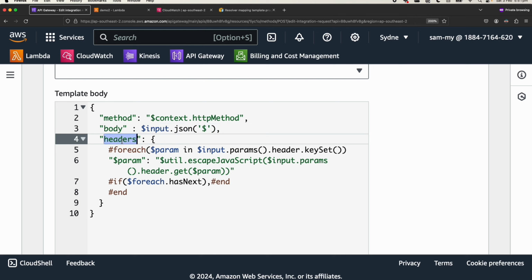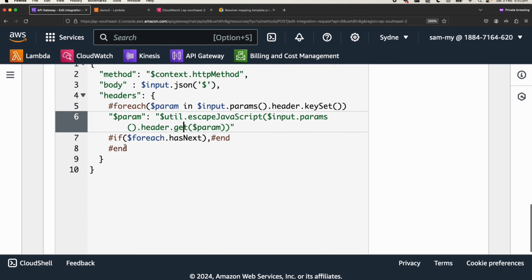And finally the headers object. How is the header object created? By looping through the input headers. You can see over here, each header is a key and value, and the key will be the actual name, and the value will be fetched by calling the get method. As you can see, it's passing the name and getting the actual value. This is how you get all the headers and pass them back to the lambda function.